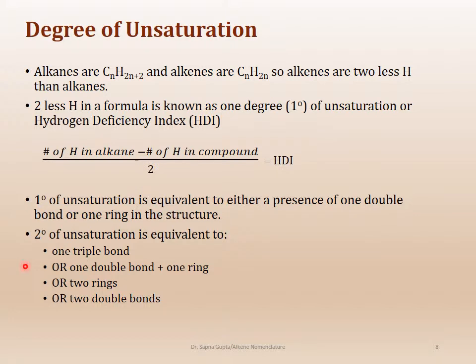One other property of alkenes, which was not present so far in any of the compounds that we've talked about, is degree of unsaturation. This is something I mentioned to you a long time ago, but not quite as a property of an alkene. This was when we were talking about constitutional isomers. I mentioned how to use the CnH2n+2 and the CnH2n formulas to figure out if you had any double bonds in that molecular formula. So now we're going to use it a little bit more professionally and figure out some degrees of unsaturation.